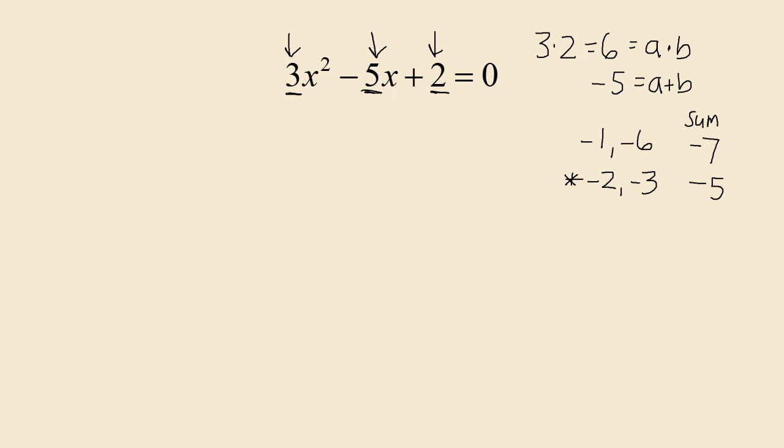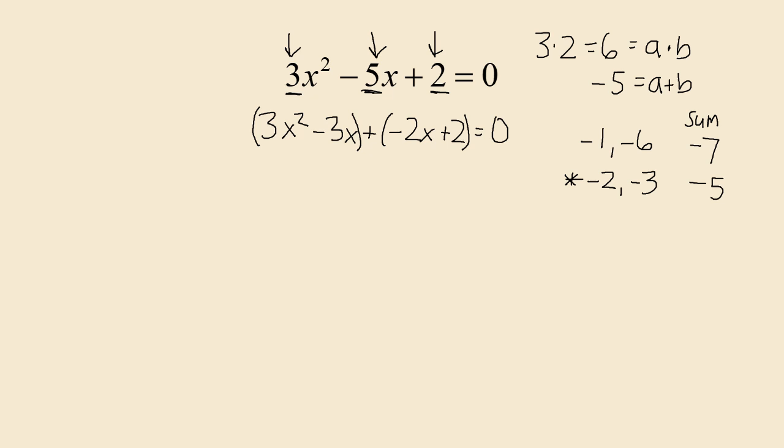That means we can then go and replace this -5 with -2 and -3. And I'm going to put the 3x in there first, but I absolutely could have put the 2x in first. Remember, when we are factoring by grouping, the order of these two missing magic numbers here in the middle doesn't matter. It works either way. So I'm going to group them and then look for GCFs among the pairs of numbers in the parentheses.